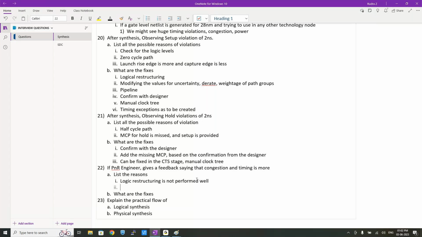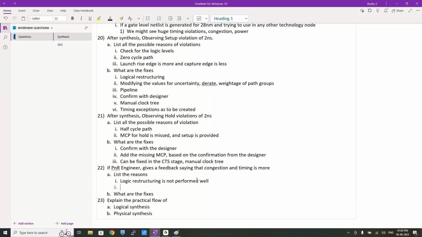That means a full adder has to be converted to its equivalent AND gate, OR gate based representations, not all, till you get a better result. So logical restructuring is not performed well, and because of that you will see more timing disturbance.